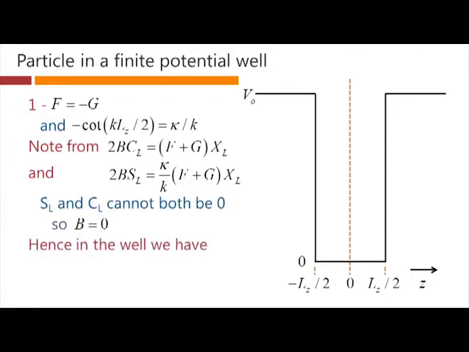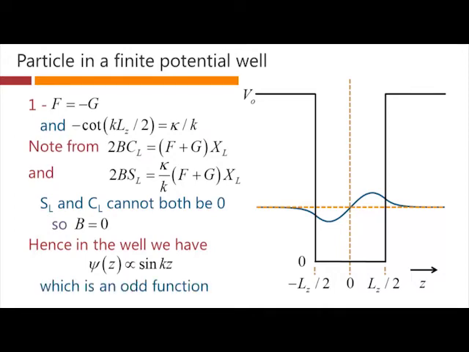Hence, inside the well, in this case, we have to have the sinusoidal solution. Remember, it was a sine kz plus b cos kz. Now the b has to be 0, so we're just left with the sinusoidal part in the middle here. And that is an example of a kind of result we could get there. Again, guessing for the moment that this is an eigenenergy. And we see this is an odd function. Everywhere on the right, if we look at the corresponding point on the left, we see the function on the left is minus what we had on the right. That's true both for the sinusoidal parts and the exponential parts.